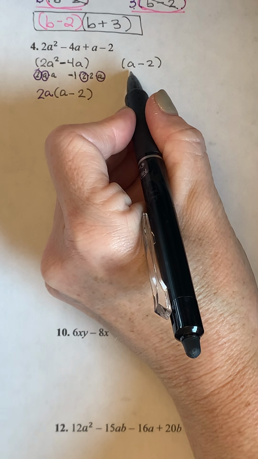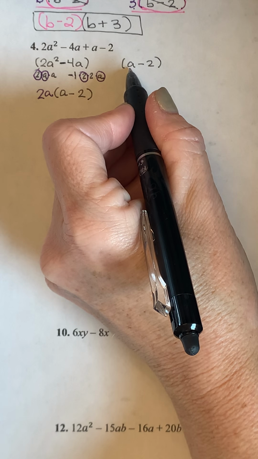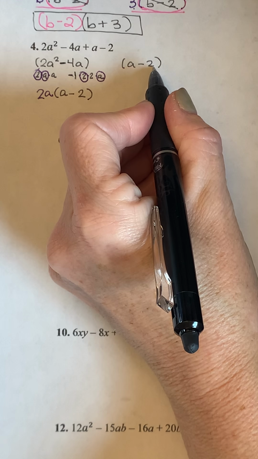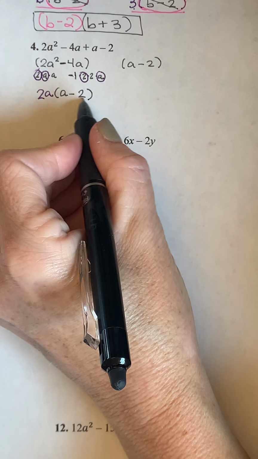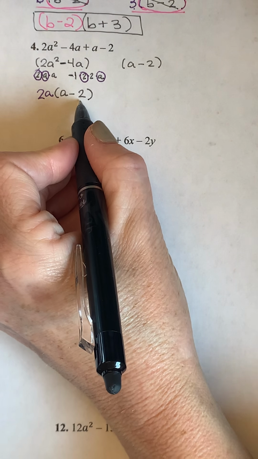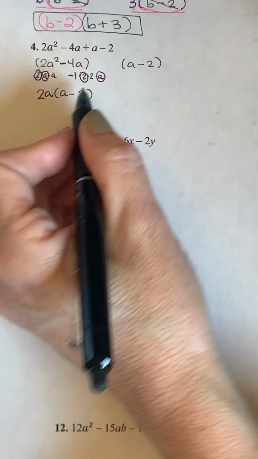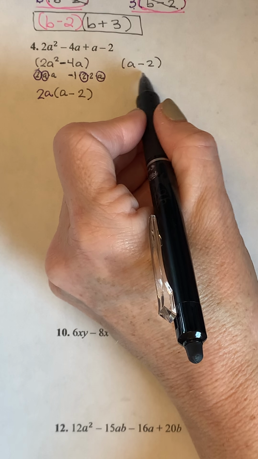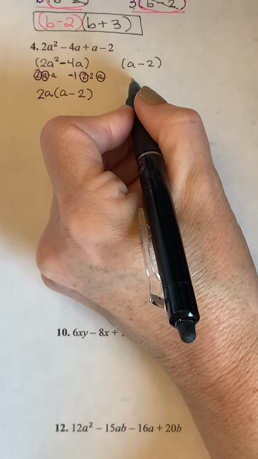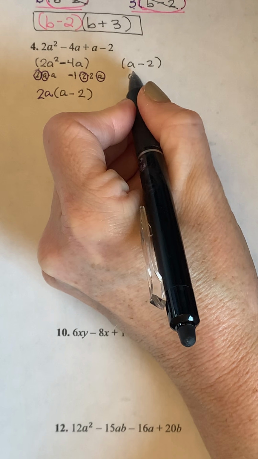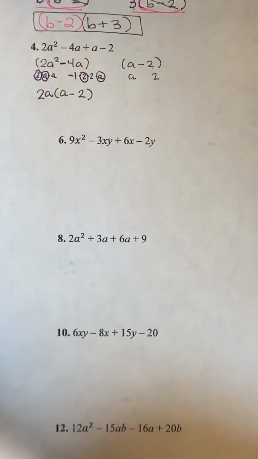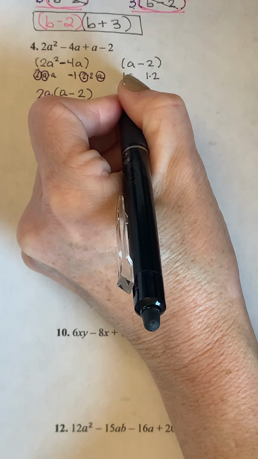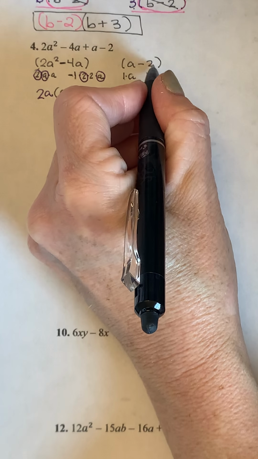Now let's go to the last group, or the second grouping. They don't have anything in common, but notice I see the binomial looks like the binomial here, and that's the goal of what we're trying to get to. But I still need to factor out a greatest common factor. But they don't have it. The only prime factors of this one are a. The only factor of this one is a 2. Remember, they both have an understood 1. 1 times a is a, 1 times 2 is 2.